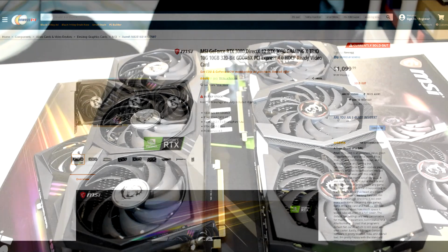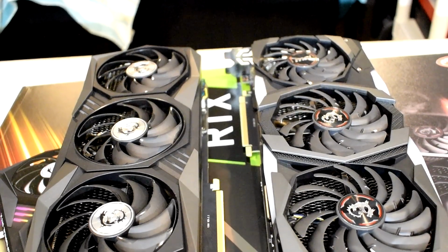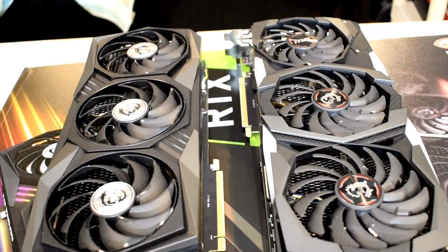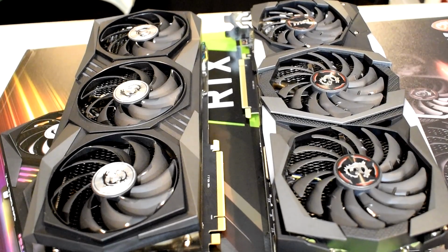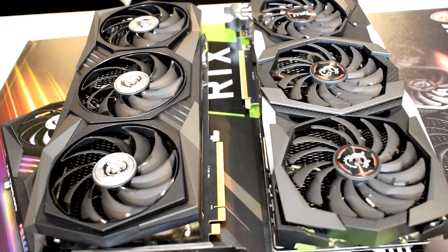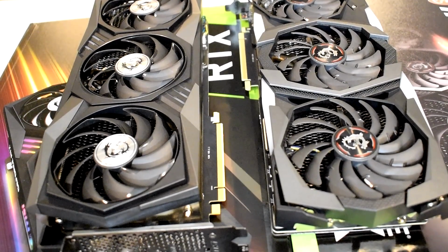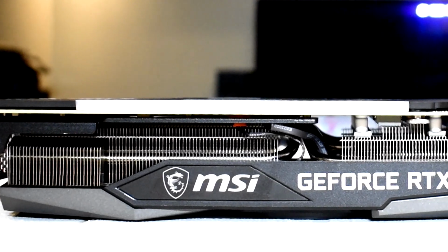Let's just say both of these cards were available and I was looking at them right now at my local computer hardware store. I would be leaning towards the Radeon GPU because I'd be able to save quite a bit of money there for the same rasterization performance. And at that point, I'd say I can probably make do with lower ray tracing performance. I'll make some compromises in the settings, and that'll at least allow me to get a playable experience if I choose to do so. Or, I can totally ignore ray tracing for another gen. It's not the end of the world.